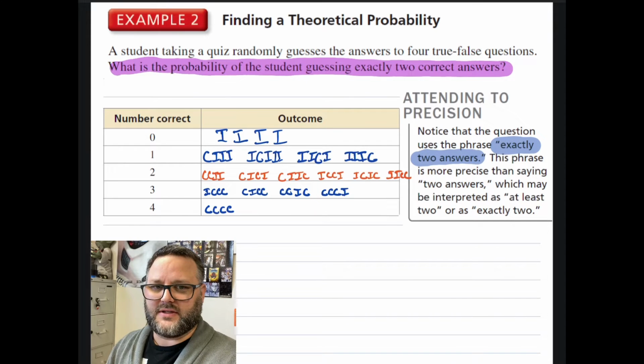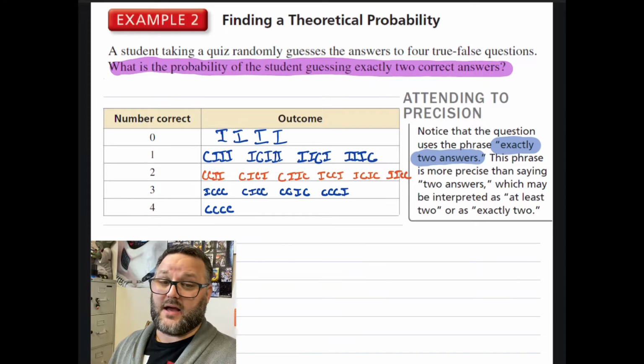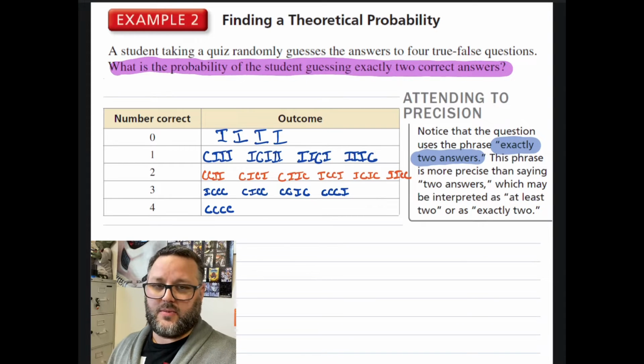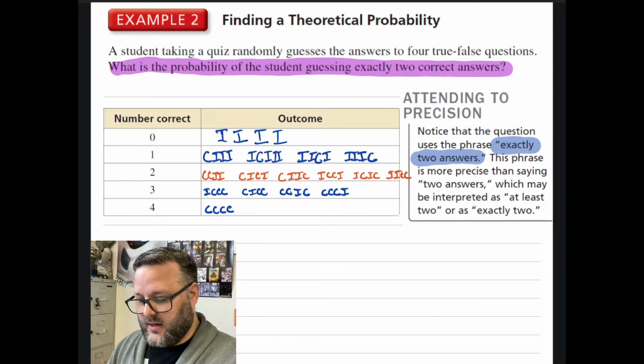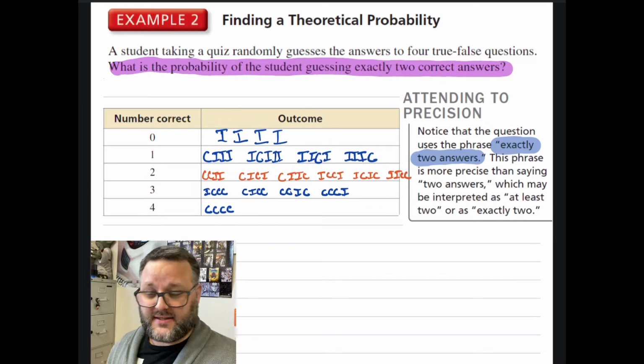Now, there's some difficulties there. We have to be able to think of all the different variables, and that's one reason sometimes we do theoretical with experimental, because we know what it's supposed to be according to theory. We run the experiment and we go, oh, wait, there's some things we forgot in the theoretical, or hey, here's some things that weren't accounted for in the experimental. So we need to be able to balance it out so it's accurate information and probability. So we have accurate chances. Now, with that said, let's move on.